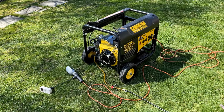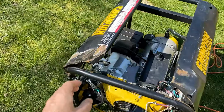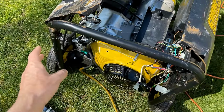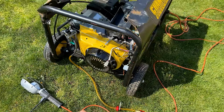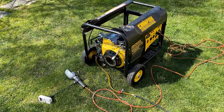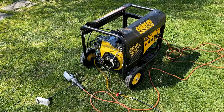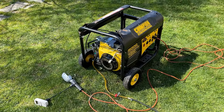I'm thinking I might try cutting off these pieces here that are damaged and straightening out these brackets. If I can do that, then I think this thing will look halfway respectable, and then I'll order the rest of the parts I need. Otherwise, this might sit until I get another frame.